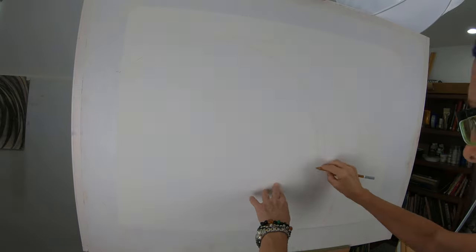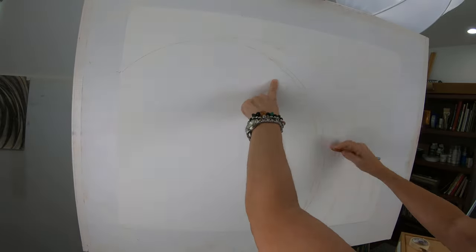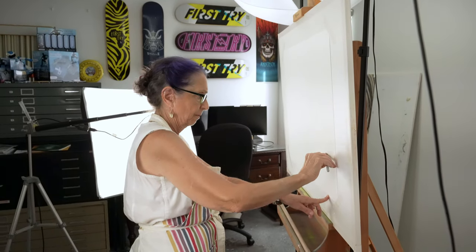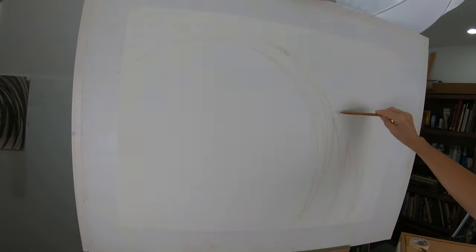I've used a light color pastel in the drawing because if you use a dark color or graphite, you're going to see it through the mediums, whether it's watercolor, pastel, or whatever.